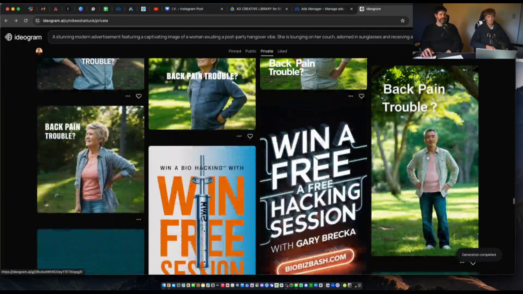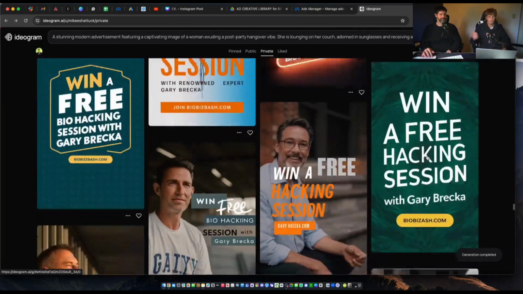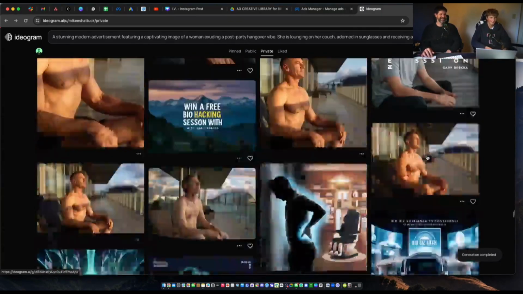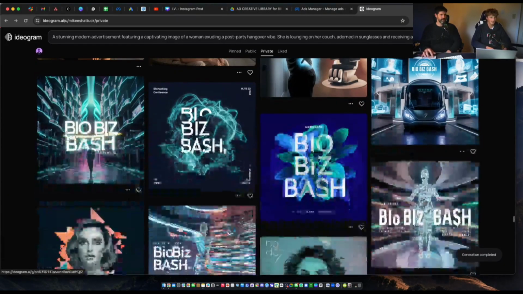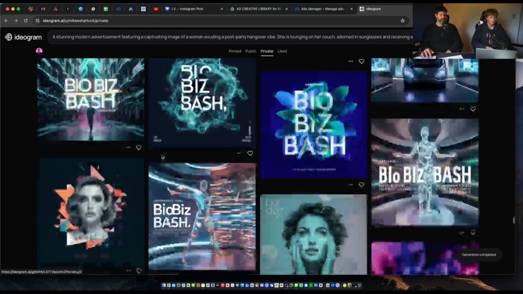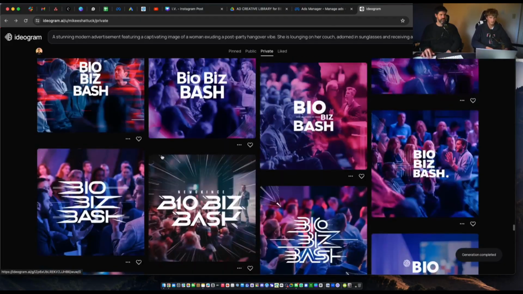Yeah. Look at that, back pain. They're playing with a frisbee or something. Yeah, exactly. And then that's a real picture. This was just a conference. Dang, so you use this all the time.